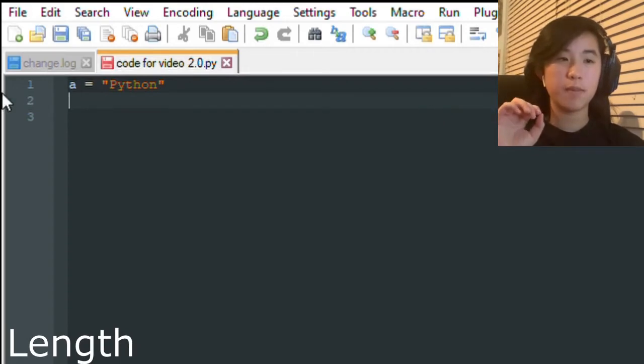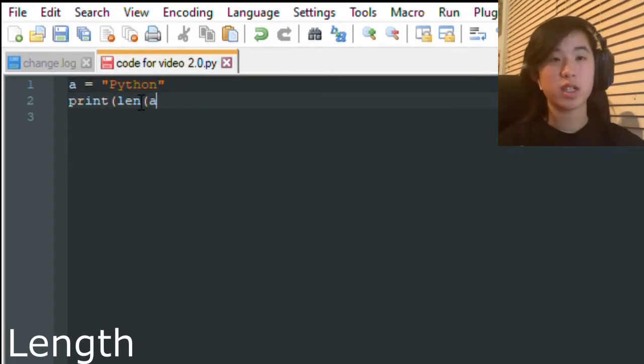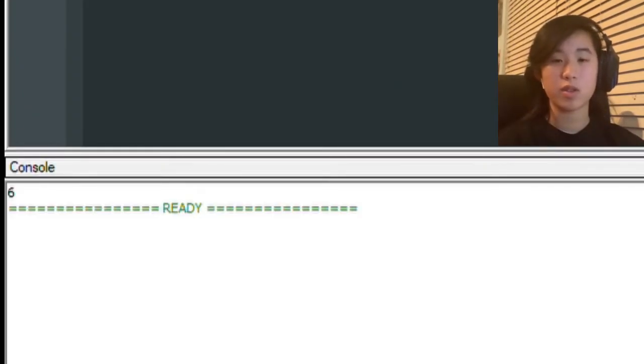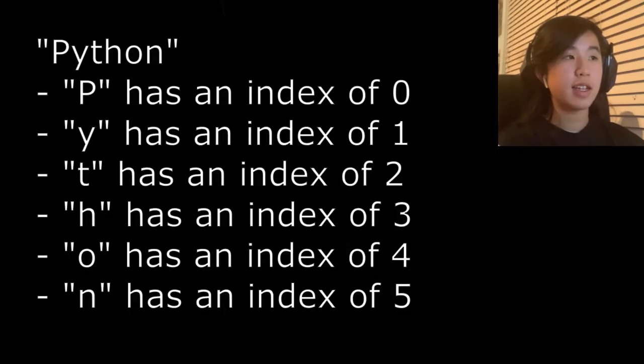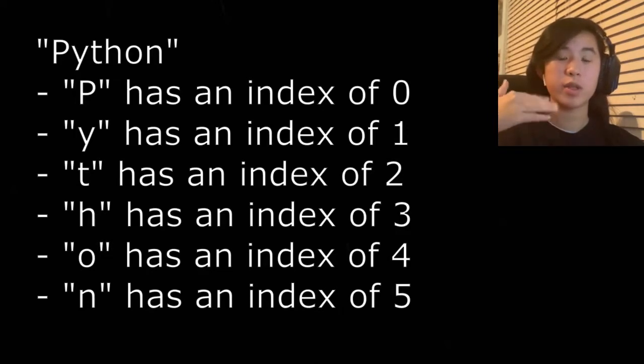Length, if you were to use length as shown here, it would give you the amount of characters that are in that string. A space counts as a character, and it just gives you the number of characters in a string. That's it. And index. We talked about index in our previous video, but index is basically the computer version of counting characters.